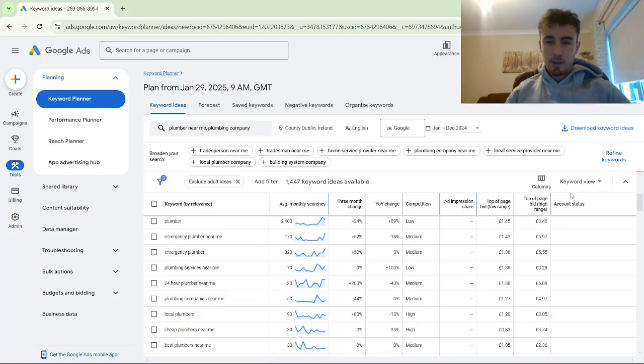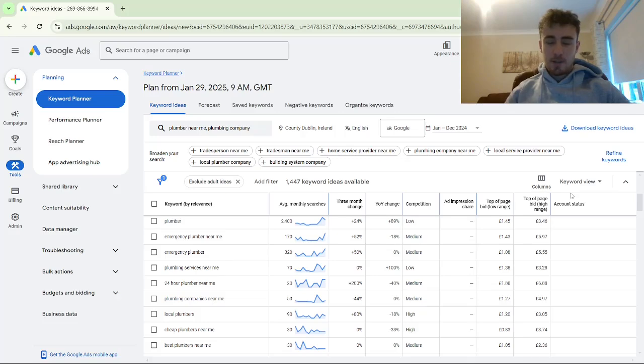And if you're able to get one conversion every day, then that means you will have about 30 conversions at the end of the first month. That's when you'll be able to switch over to maximum conversions with a target CPA, and you can start bringing down your cost per lead from there.